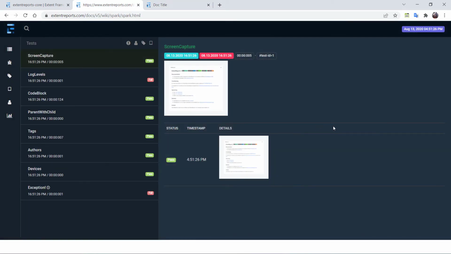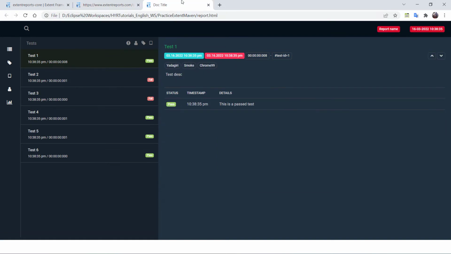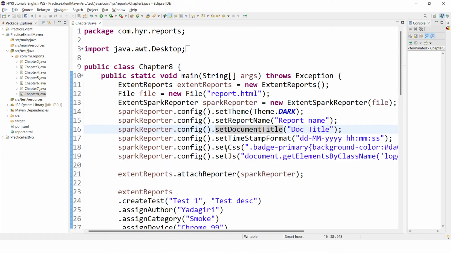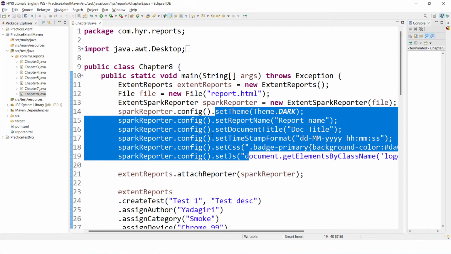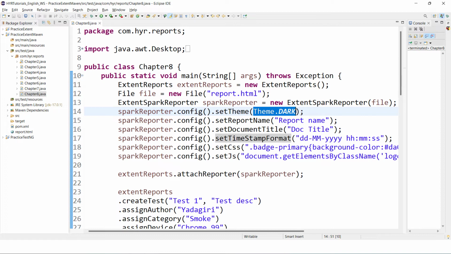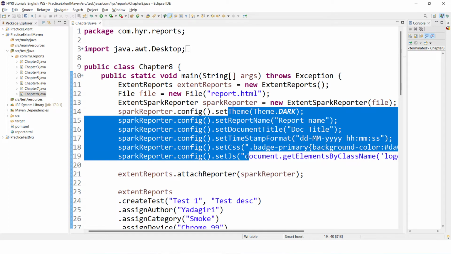If you change to the dark theme here, even then your date and time will have the blue color as a background. But because we have modified that CSS, it is coming in the red color. Correct? And also your logo is not appearing here, right? Which means the CSS and JavaScript both executed successfully. So we have made some configuration changes to the Extent Reports, guys. You understood, right? This is how you are going to change the configuration of the Extent Reports using the Java programming language directly. Every Extent Report configuration change we are mentioning directly in the Java only, right?